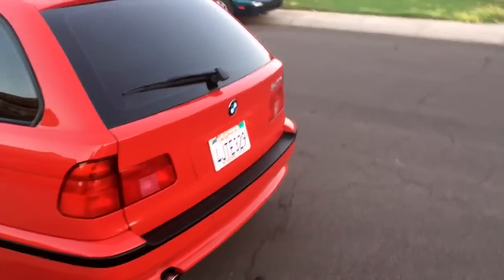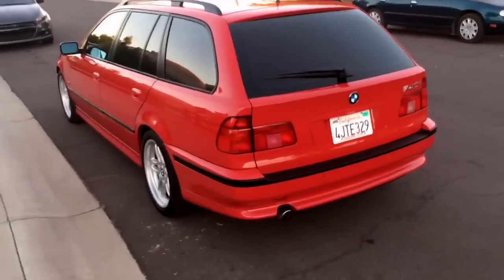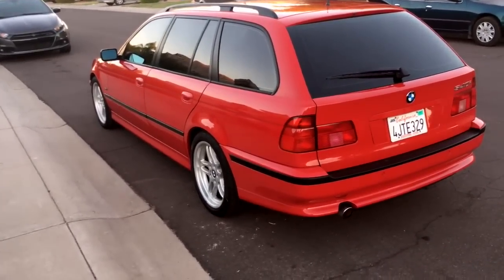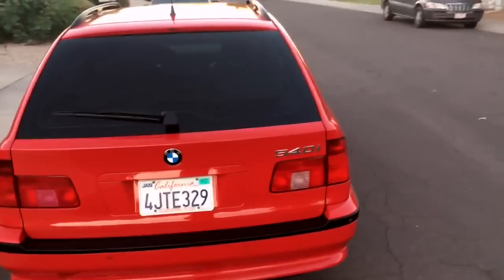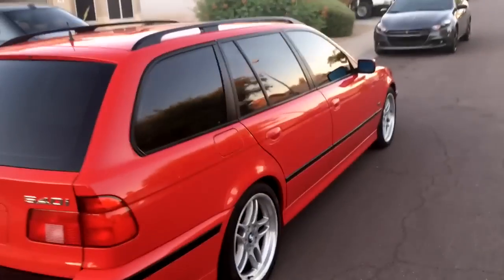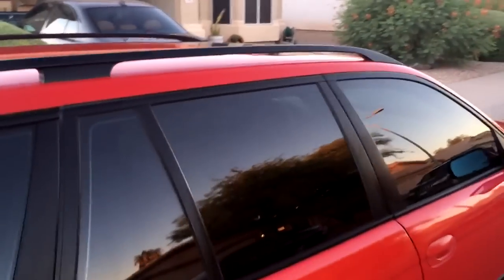Yeah, very straight body, no major dings or dents, no accidents on this one, clean title. 176,000 miles, super clean for that kind of mileage. M Parallels all around. They're not staggered, unfortunately. I think they're just the fronts all around, and they're 245s, new Pirelli tires. I was pretty happy about that. They still look pretty good. Tint all around, which is an absolute must here in Arizona. Did a little restoration on the trim, so the trims are all nice and dark black now instead of the usual faded kind of gray.